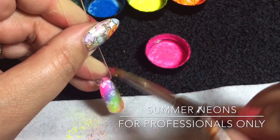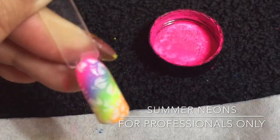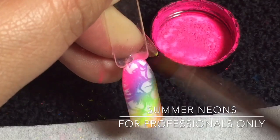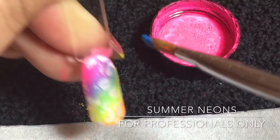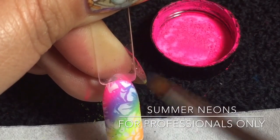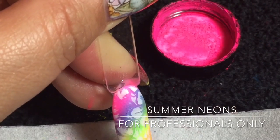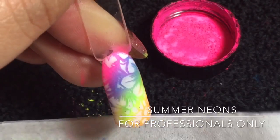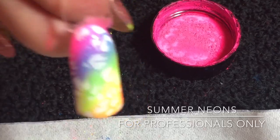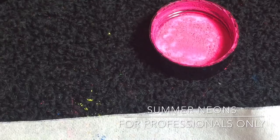So I'm going back into my pink. If I zoom in, I just want to make some of these colours pop out a little bit more. So I think I'm happy with that one too. So I'm just going to pop those to the side, ready for top coating.